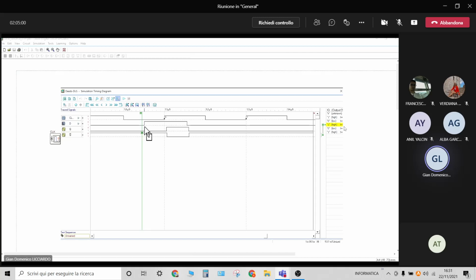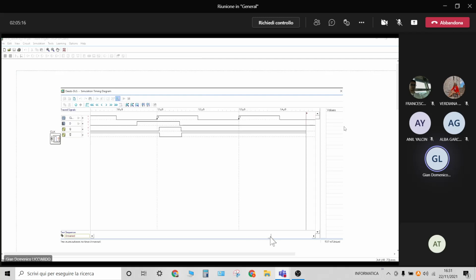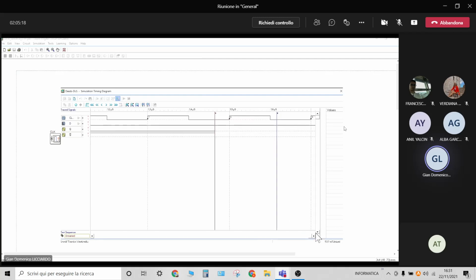Another example here: you see that D goes high, but the outputs don't change. And once again, they change only after the clock is high. Okay, is it clear to you, the simulation?